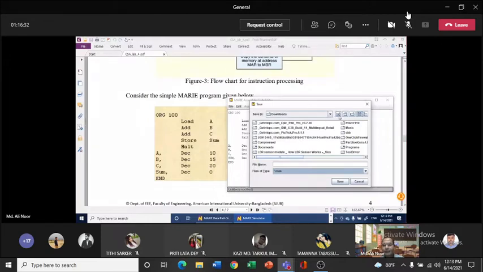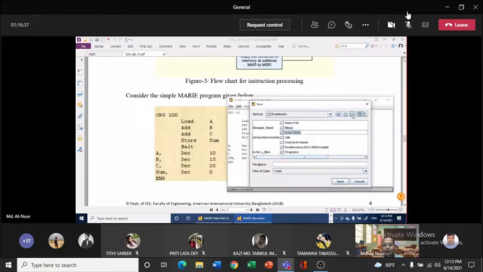Let's move up one level or create a new folder. Let me create a new folder, CSA lab 4.